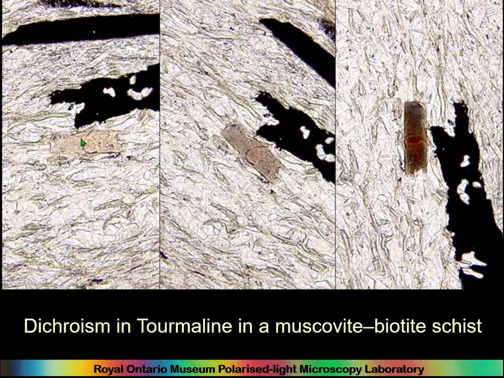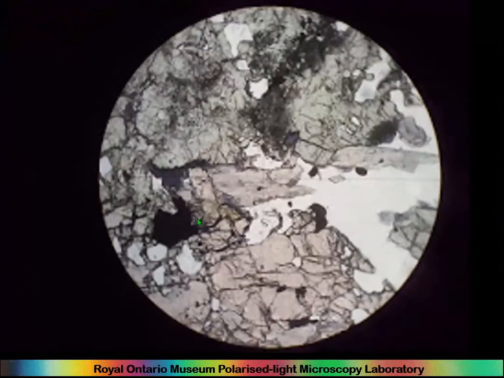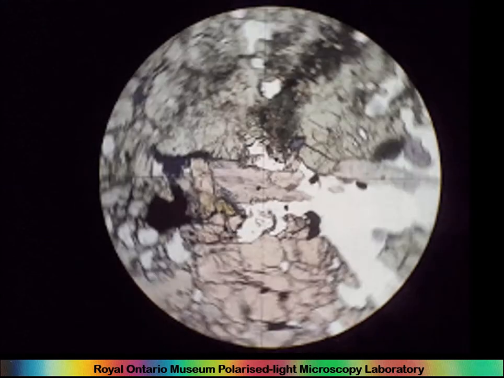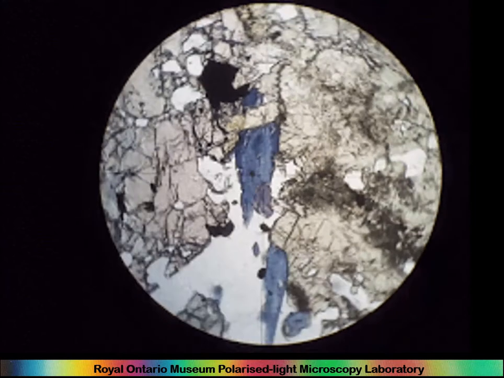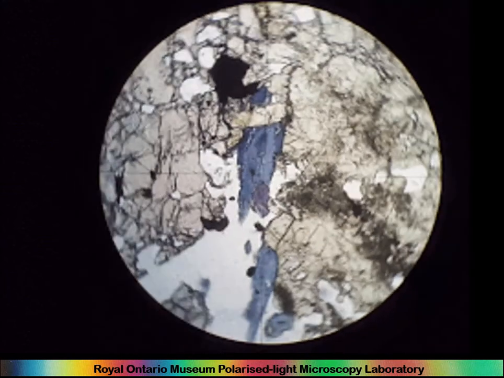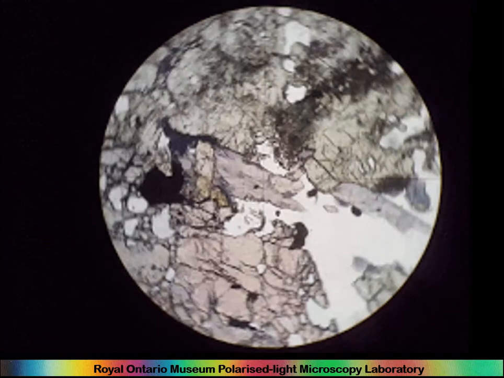So this is a muscovite biotite schist. And you can see this muscovite and biotite in the matrix, which you would probably see better in cross-polarized light, but we're actually looking at the pleochroism of this. And here is something I stole from the web, can't remember where, and you can see this tourmaline rotating and turning blue and pink and probably making you feel a bit dizzy, so let's stop looking at it.